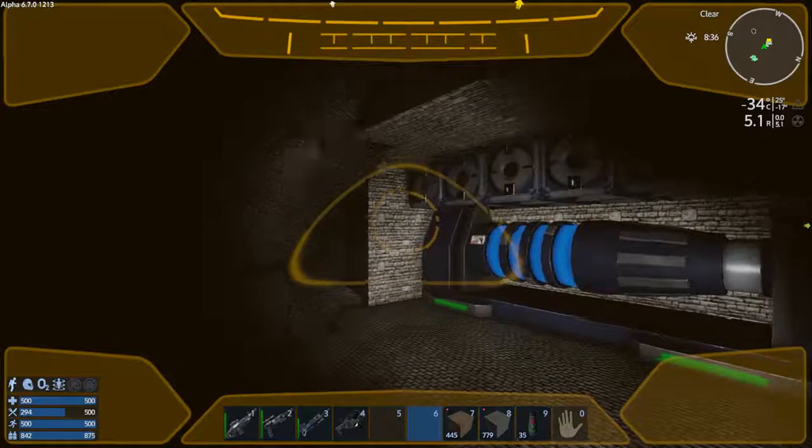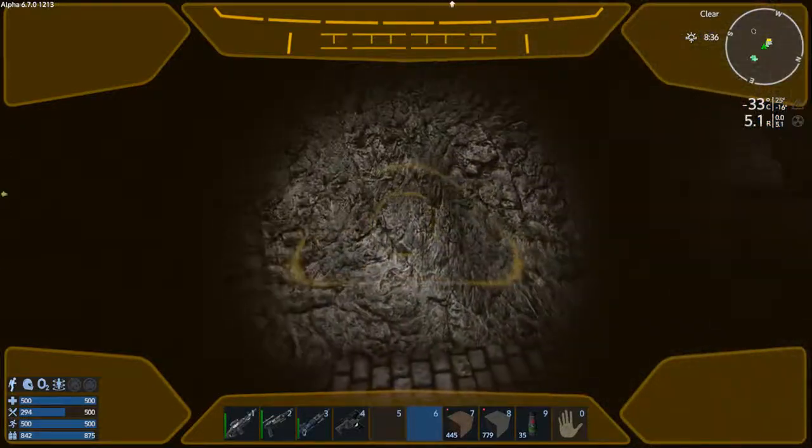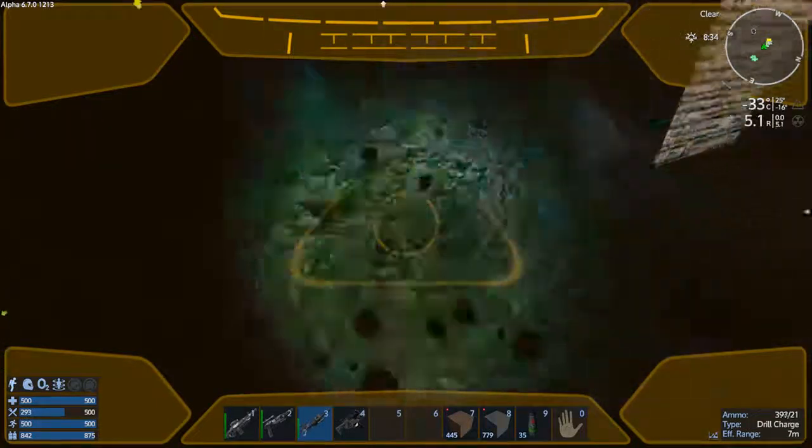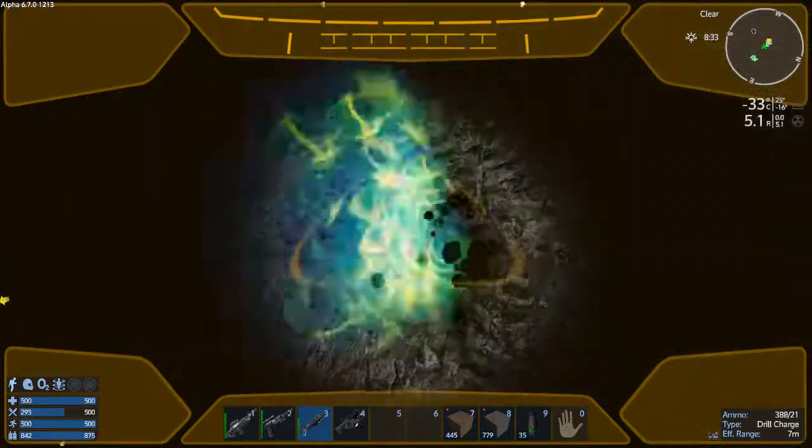I think what I want to do is continue this here. So let's drill this out a bit. Remove the terrain as opposed to drill it. I really don't need the stone.